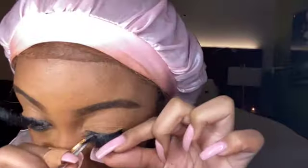I really wanted dramatic lashes since I didn't do anything else on my eyes, because when you do eyeshadow and dramatic looks on your eyes, putting big lashes sometimes. Okay, so I'm talking now. Everything came out beautifully. I am low-key obsessed, but this is it. So simple. I went for the matte look, but really blended, with a slight highlight. And not every time you need eyeshadow, or if you're just feeling lazy like I do a lot of times and you don't feel like putting on eyeshadow, this is how you do it. Everything is seamless, no creases or nothing, and some nice dramatic lashes to make it pop.